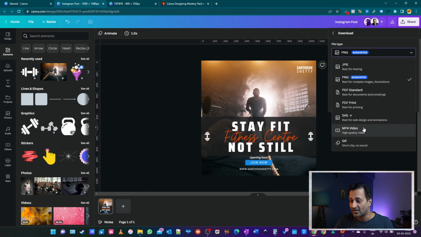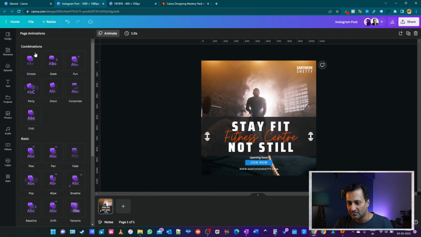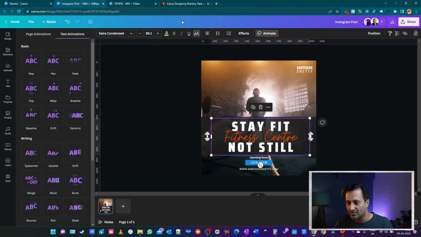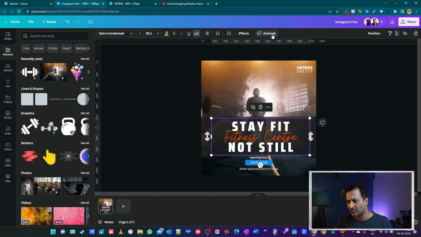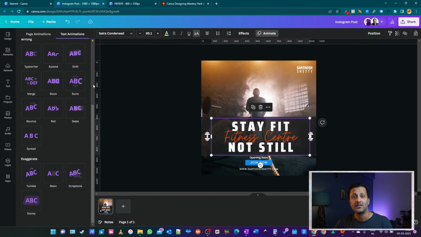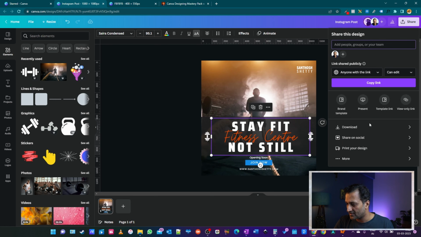And then you can create an MP4 video. Similar process like how you created GIF, but here you can create a longer video. Adding animations, transitions, all those options are there. You see this, right? Animate this. If I want to animate this, I can click on animate and do things like that, pan and stuff. So there are multiple options of animation. Check that out.